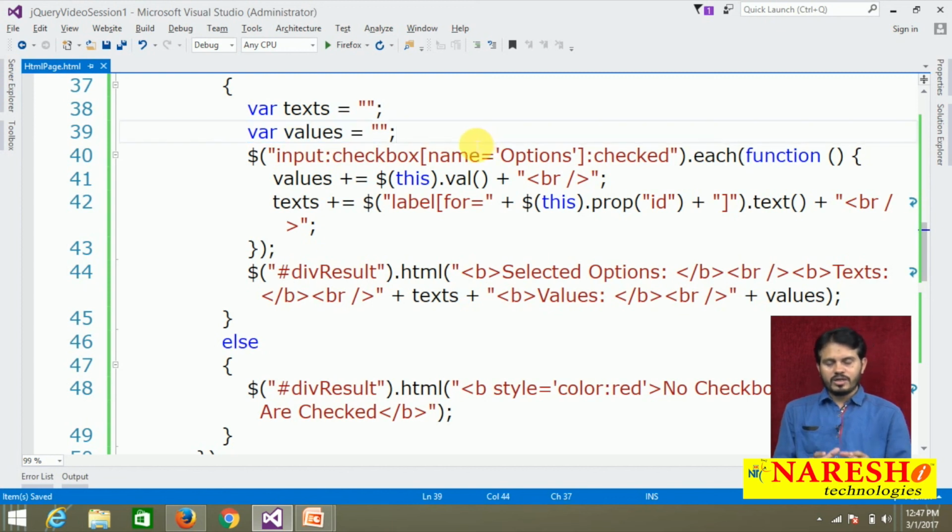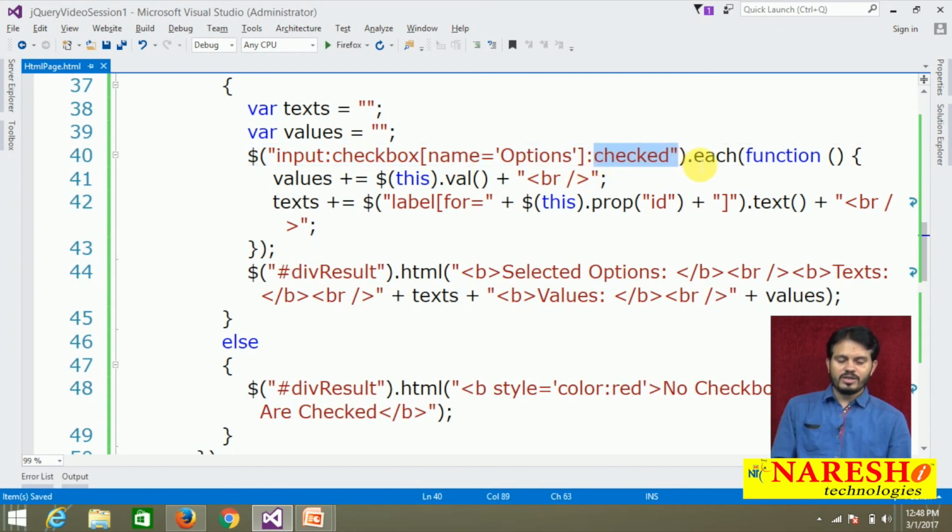Now start thinking about what logic to write in order to retrieve each checkbox in the group which is checked. We have to write code to iterate over the collection of checked checkboxes in this group. So what we do is $('input:checkbox[name=option]:checked').